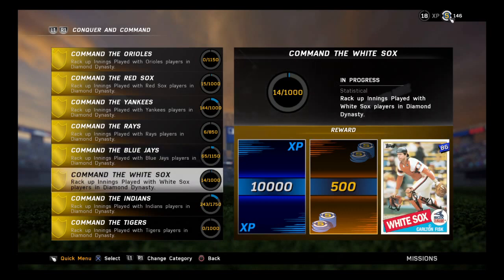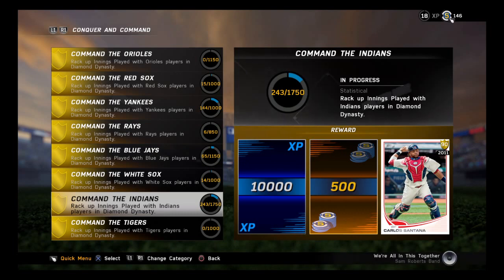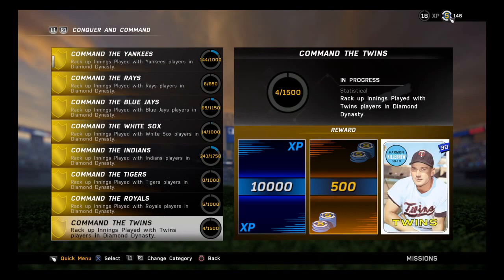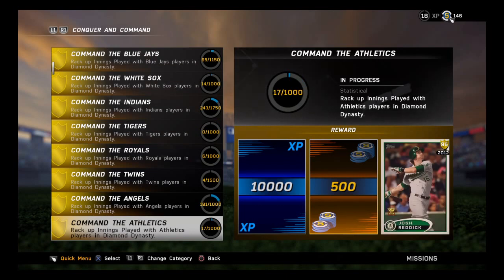For the White Sox, it's an 86 overall Carlton Fisk. The Indians, it's a real nice Carlos Santana, 90 overall. That might even be his rookie card, I'm not sure. For the Tigers, it's an 86 overall Johnny Peralta. The Royals, it's an 86 overall Billy Butler. The Twins, it's Harmon Killebrew, the legend card for the Twins there. The Angels, it's 86 overall Ervin Santana.